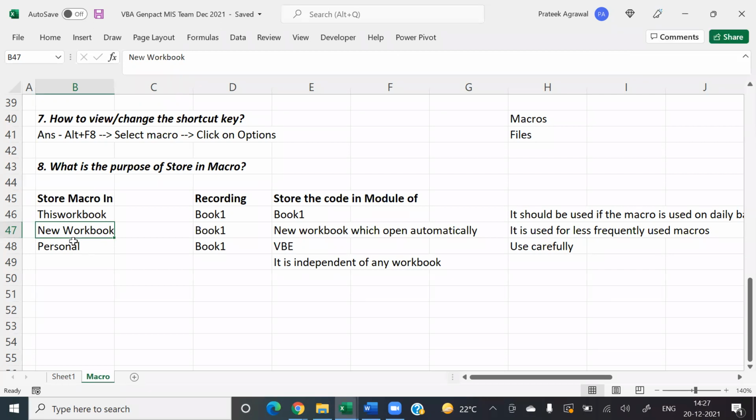So if the workbook is only open for a limited period of time for using a macro, the chance of my accidentally hitting the shortcut key and running the macro is minimal. But if the new workbook in which we are saving the code is open, suppose one or two books are open, then all the macros will be in the active condition. We are working in another book, and if by error we press the shortcut key which we assigned for the macro, that will work. So we have to make sure that all new workbooks are closed while working on other files.